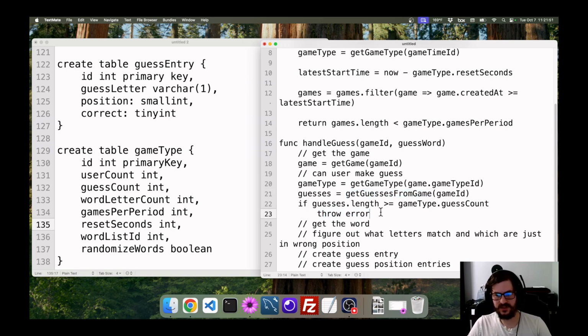If we've made too many guesses, you might notice I'm doing a greater than or equal to here. You're saying, oh, why don't you just do equals? Well, what if accidentally this code screwed up and someone did accidentally insert a guess somewhere, and now there's seven guesses already in a game that can only allow 6. Well, at that point, if I just do equals, the guesses.length is not equal to guess count because it's greater than it, and so the user can make infinite guesses, and then the UI will crash, most likely. So if it's something like this, you always want to guard with that greater than, just in case.